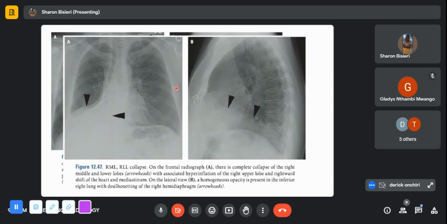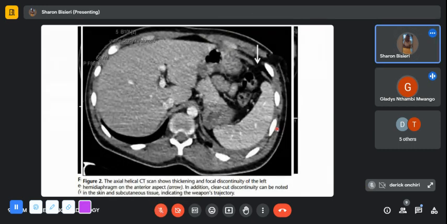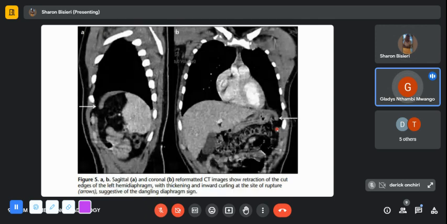Because I know most of the time the practice has been the usual practice. If something is suspicious on just a radiograph, people tend to move straight to CT. I don't know what the utility of a lateral chest radiograph will be. Right, let's see what the class thinks before I give my comments.